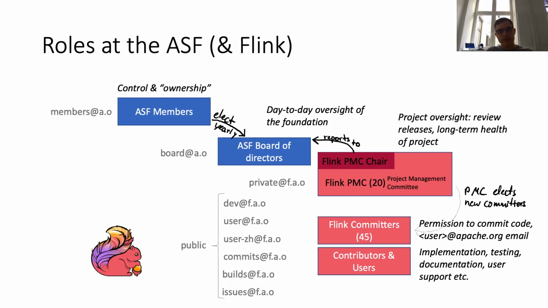And these Apache rules are there to ensure that there's a certain level of quality, not only in terms of the software, like stability, bugs, and so on, but also in terms of legal compliance. So we make sure that the binaries and the source code that we make available doesn't contain any code where there's any copyright violation, for example. So we make sure that all the code that we're using is licensed, that we are legally allowed to use it, and that also the binaries that we distribute are following the Apache rules.